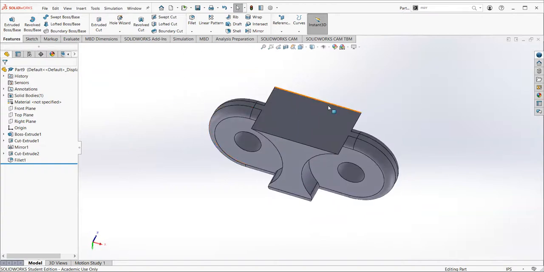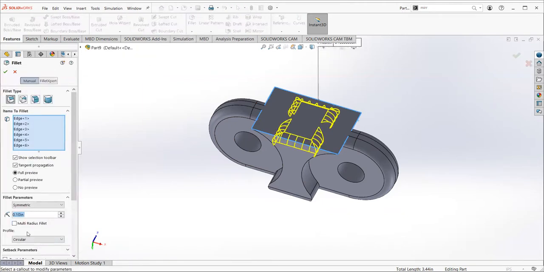So again, select these edges and add fillet with the same dimensions.